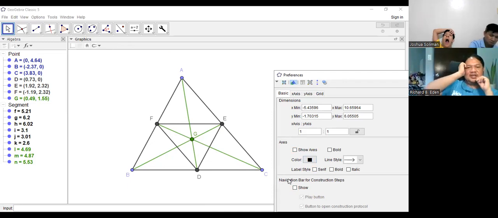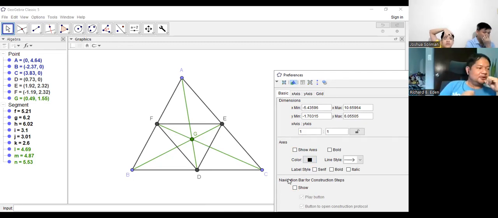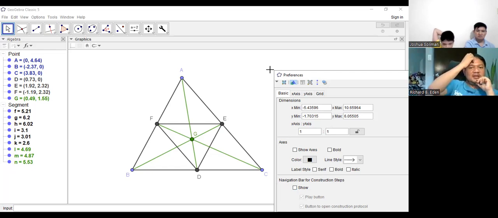All right. So that's a point that we're gonna go back to, but the centroid divides each median in the ratio 1:2. So the shorter part is 1/3 of the length of the entire median. Okay. Now the triangle ABC has many different centers aside from the centroid. There's the incenter, which for now we're not going to look into. The other two are going to be the orthocenter and the circumcenter. Okay, saan ba manggaling ng circumcenter? The circumcenter is what we get when we look at the intersection of the perpendicular bisectors.